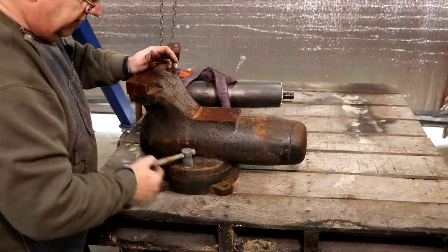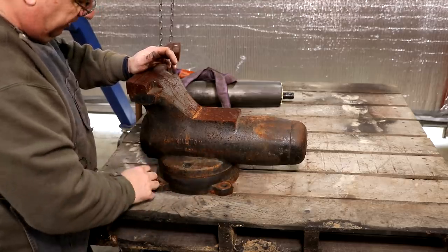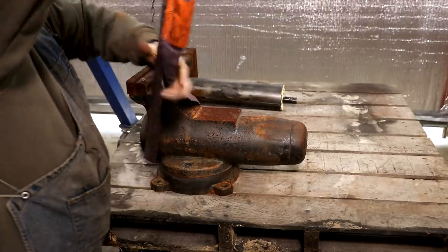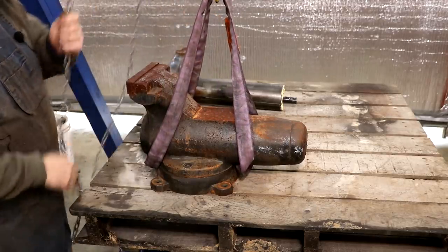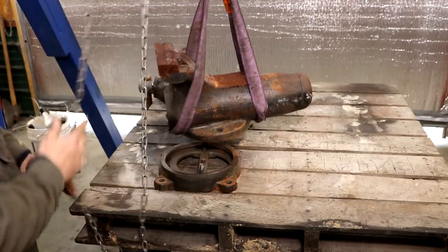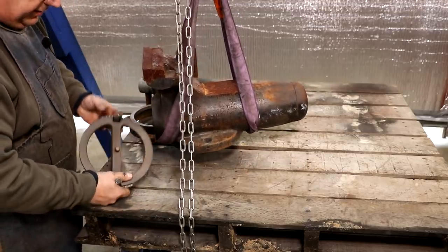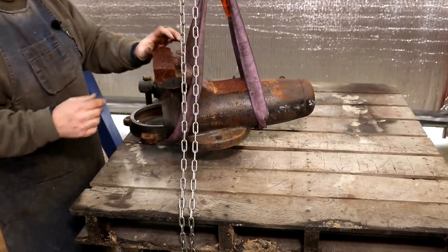Go ahead and unscrew this. This is a swivel base, and I should just have a couple of bolts here that go down into a little framework up underneath the bottom there. That one is off. That one is off. I'm going to go ahead and pick this up off of the casting. And that all appears to be in very good shape. Sometimes this ring in here will break — this is kind of the weak link on these vises — but that one's in good shape, which is great.